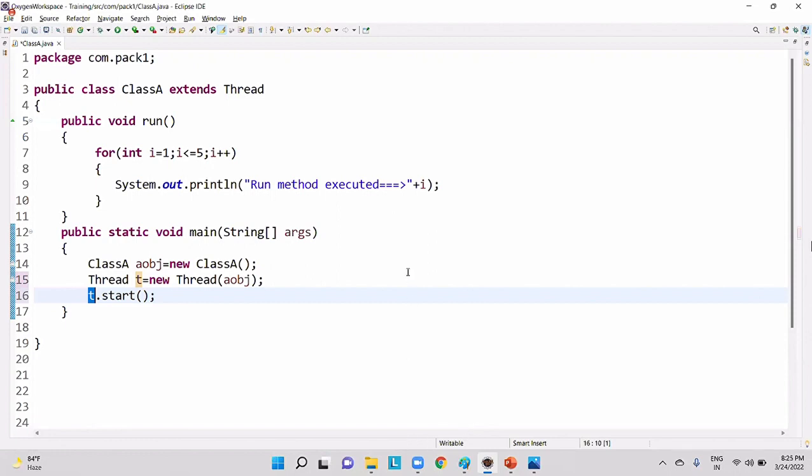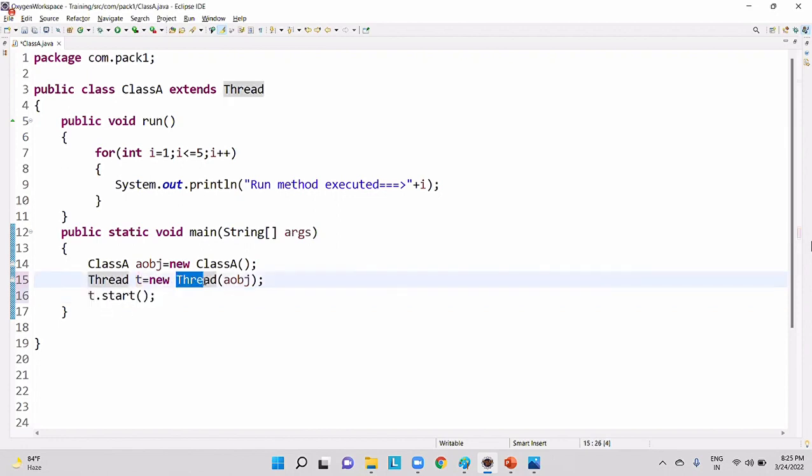Now, guys, the start method is present in the Thread class. The run method also is present in the Thread class. Whenever we are starting a thread, that thread will try to execute the run method present in the Thread class.